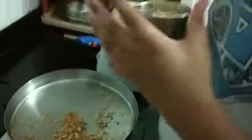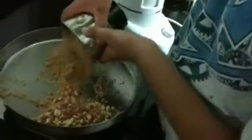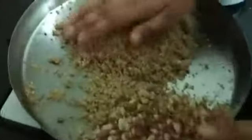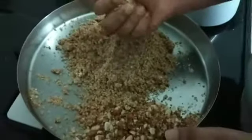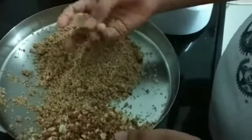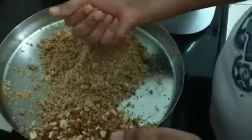With my mother's help, I've grinded half of my stuff so that I've got 2 different varieties. Here's the other half. Now I'll just take some of it and I'll quickly make one ball. Just make sure you don't let it cool down completely because then your balls won't be perfect.